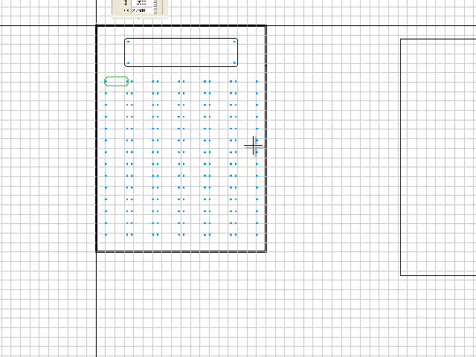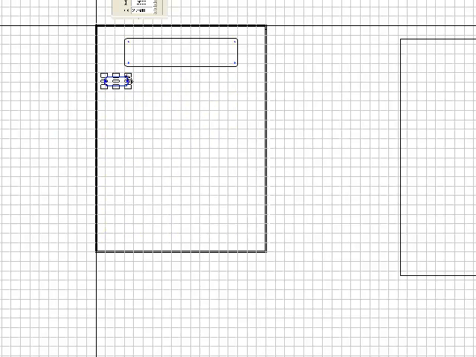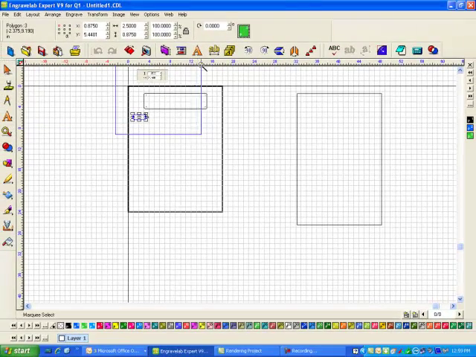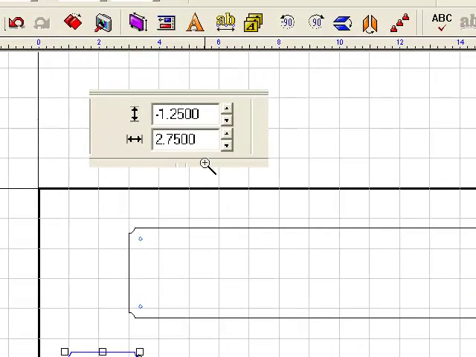Take all this and I'm going to delete them, and then I'm going to take all the P2s and delete all of those because I did that tool path all at once. So now I'm going to go to my array and zoom in and remember what I did here. And remember, I did 2.75 across, so that's the one that I need to concern myself with.